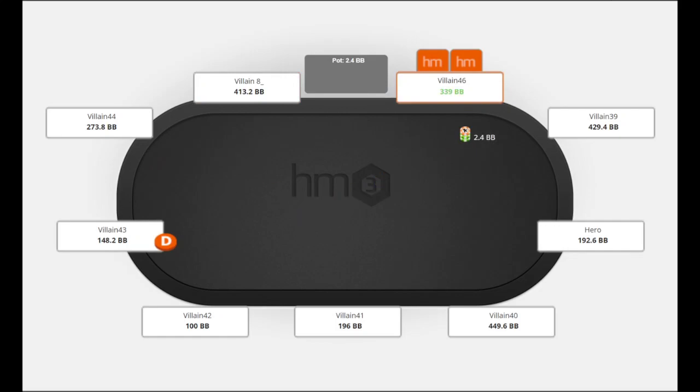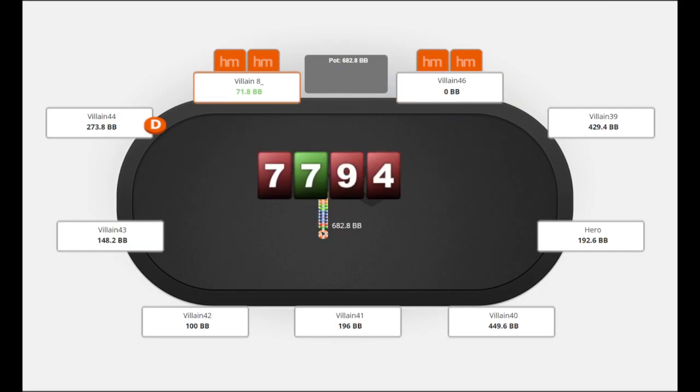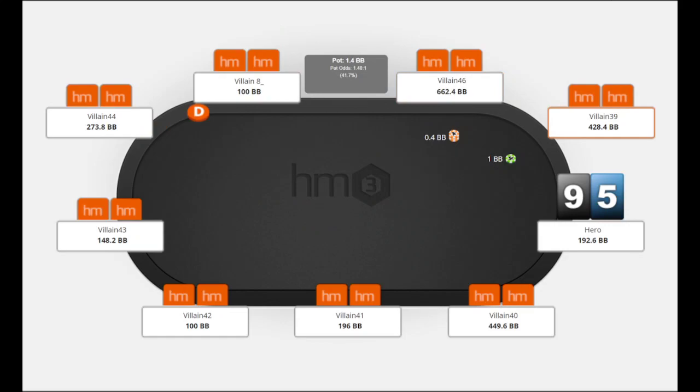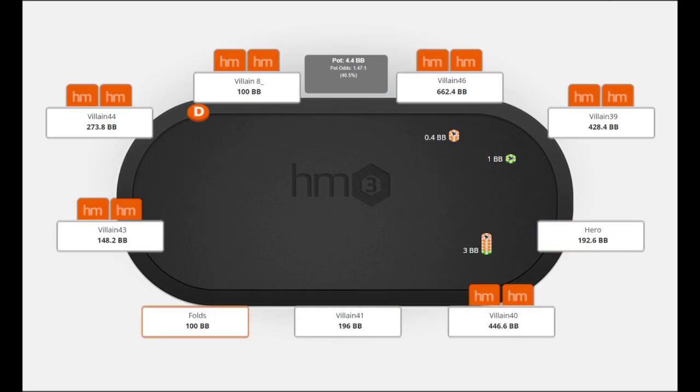So King 10 off, probably not. Probably is a fold. Really, I would say King Queen off is probably my lowest calling range. King Jack, King 10 off, holding.